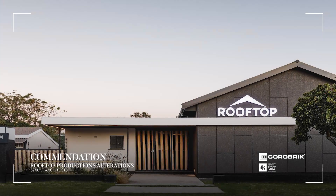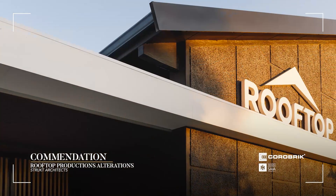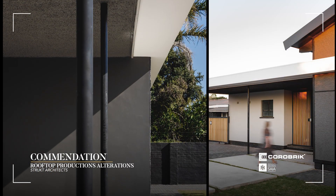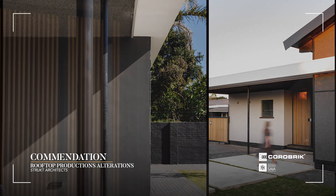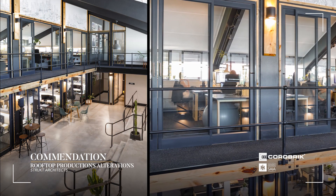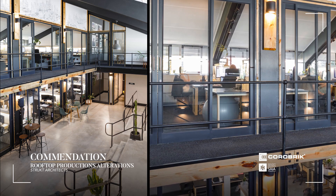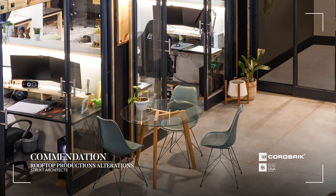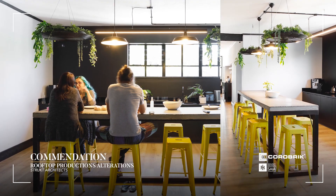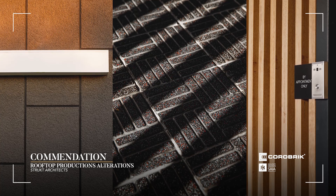Rooftop Productions Alterations by Struct Architects. The building used to be a church, quiet and unassuming. Structurally, the building was of good quality and provided the required floor area. The functional entryway is the original main entrance, which opens onto an internal double-volumed street space. In turn, the entry guides the visitor into a generous double-storey space with clear glass-fronted workspaces. The glass encourages a sense of community by removing barriers between the workers and the visitors. Respect for what has been and for what has now been contained in this new iteration of the building is evident throughout all the spaces and all the detailing.